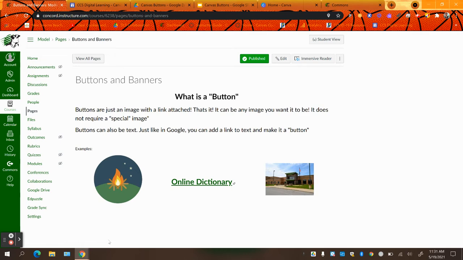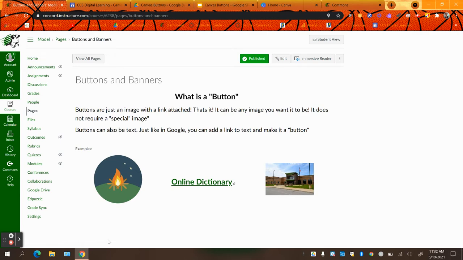So I want to talk first about why use buttons, and I don't have that on this page here, but I'll just talk it through. Buttons provide a little bit of personalization, some color, and a lot of times too, it helps with students who are low readers or ELL students who are still learning English. And so it helps them look for images or colors or shapes and where they need to click to where they need to go. The first thing that comes to mind here, obviously, is for the elementary, the younger kids, but can be a big help too for some of our older kids too, depending on their situation. And like I said, on top of that, it just kind of makes it visually appealing. Just like you take time to personalize and decorate your physical classroom, this is a great opportunity to personalize and make your virtual classroom visually appealing.